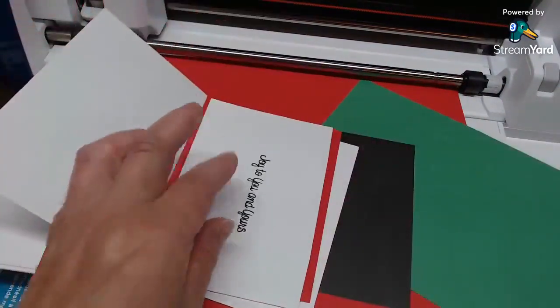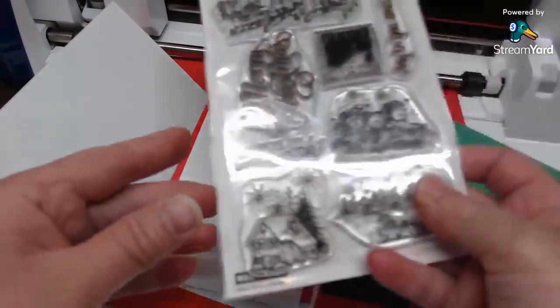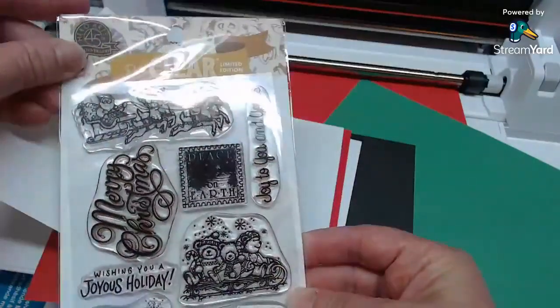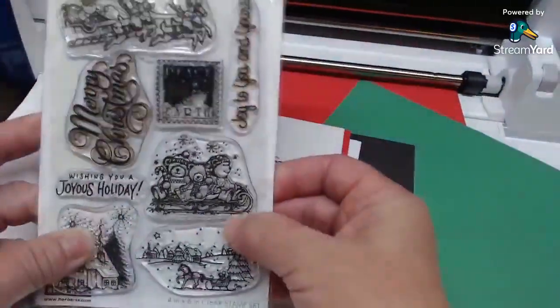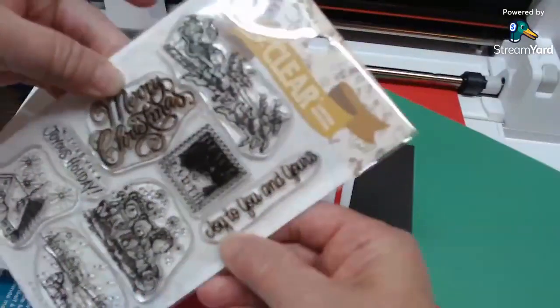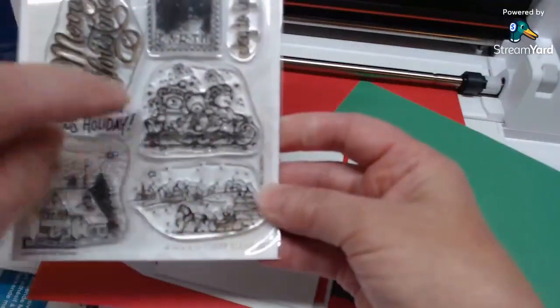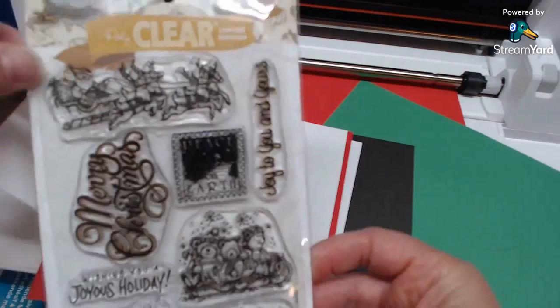So I got some stamps and I'm learning to stamp. These are the stamps I used, and these were from Joann's. I got these at Joann's and it had the Joy to You and Yours in it and the Merry Christmas. And then it has all these other really cute stamps in it. So this was a nice set.